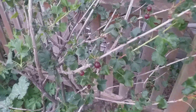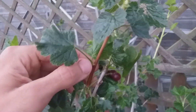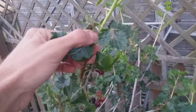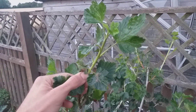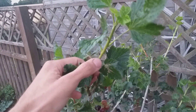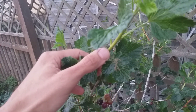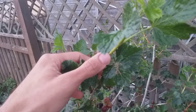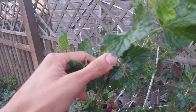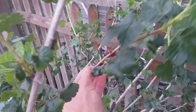Josterberry — now I'm going to be taking some cuttings of this. You can see from where my finger is, this is this year's growth. So in the dormant season I'll probably remove a piece like this and take a cutting. The way you do it is you remove a piece of the last growing season's growth, take off about four buds, put two in the ground or in a pot of compost, leave two above, keep it moist throughout the year — it should root. Very similar to how you take cuttings from grapes. Josterberries have an intriguing taste.